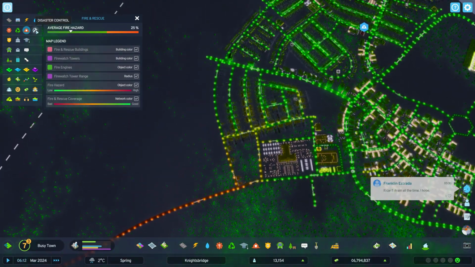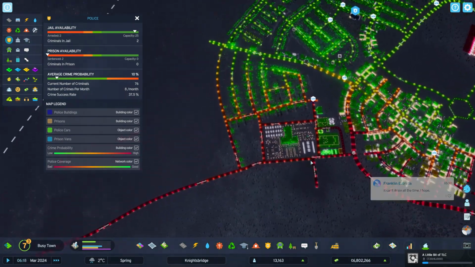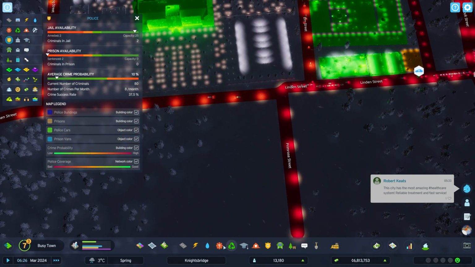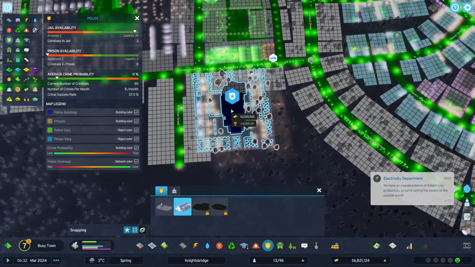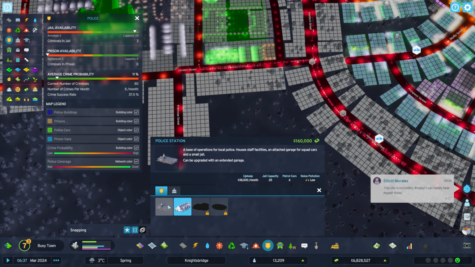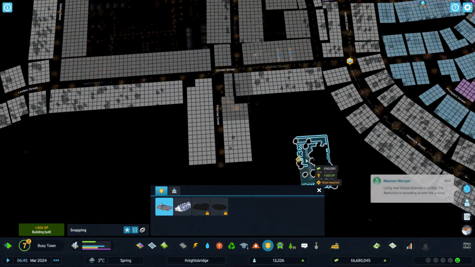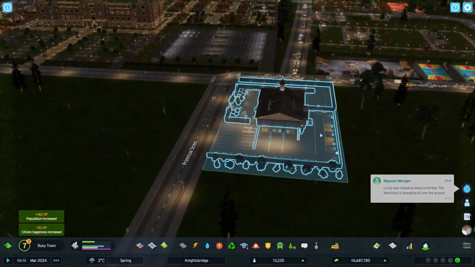Okay, coverage is okay. It isn't great. Police coverage is not the best, so we do need to consider a police station somewhere. I did want to put police headquarters in somewhere, so maybe having police headquarters here. How much do they cost? That's way too much on the upkeep. That is the problem. It's the upkeep of these things that is concerning.